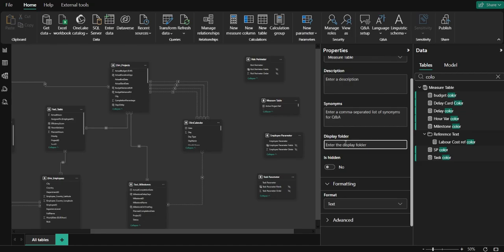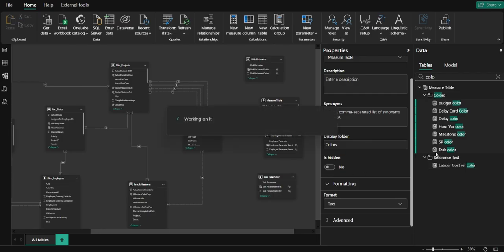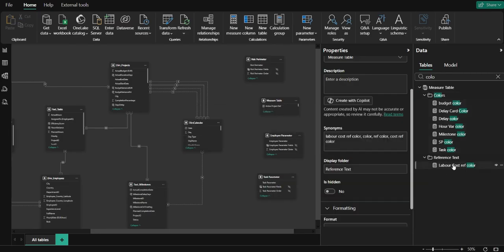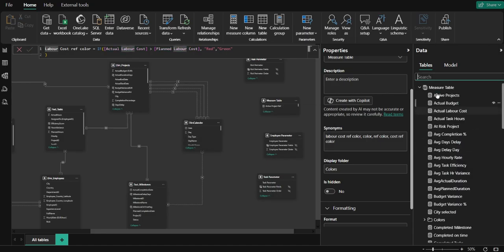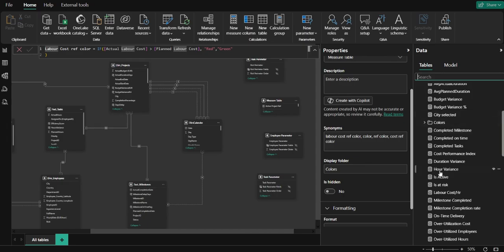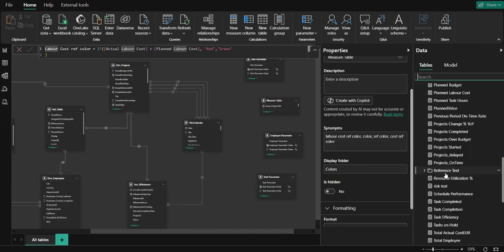So our name is colors. These two, I think this is a color too, so let's make it color. Correct that, colors. And the spelling has to be the same. Now we have two folders. Now let's check. We have the colors, we have the reference text.